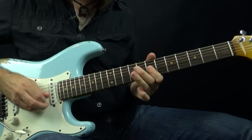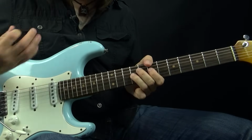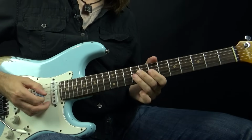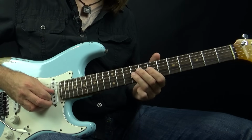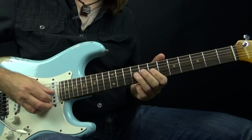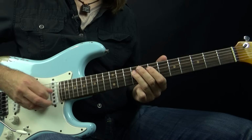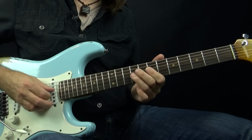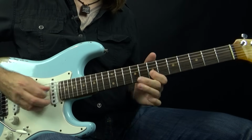That's the next bit. So again, very staccato. That's the first part. So that's 9 on the G. Can tease this 7 on the G slightly sharp. And then that's 9, pull off to 7 on the D. And then 9 on the A string.